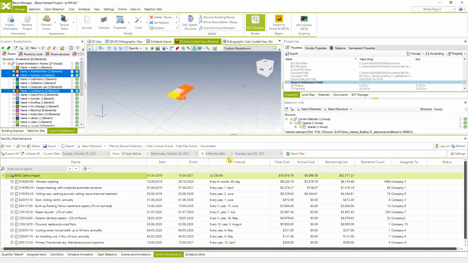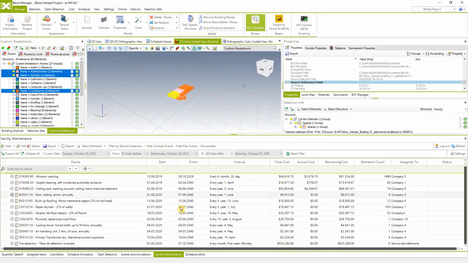And some of these activities were already executed in previous years. If we choose to see all the activities which are supposed to be executed in the next, let's say, 10 or 20 years, the system will automatically load the additional activities. So now you see all the activities until 2040.